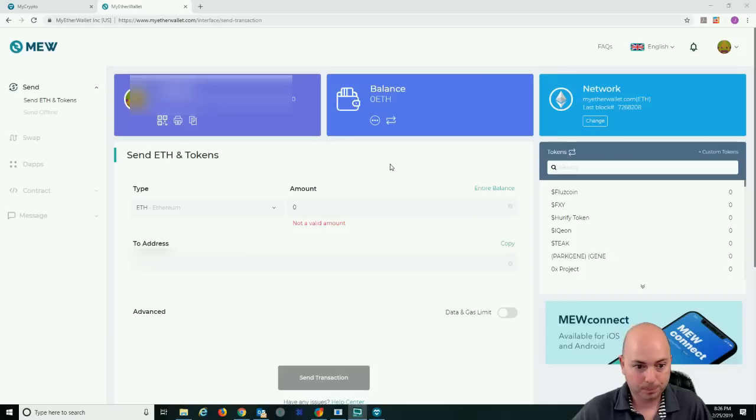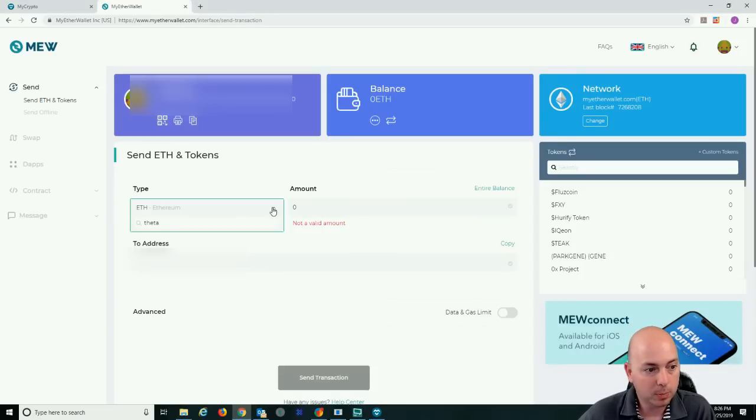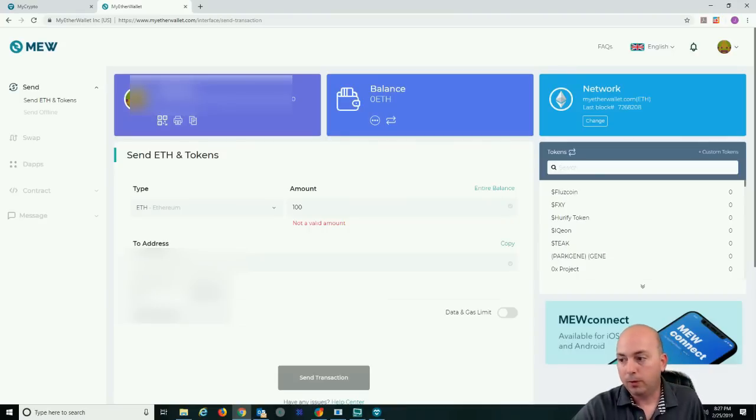I have nothing on this account, but typically you'd be able to hit this down arrow, the type. You could search for the word Theta. It should pop up if you have some on here. You click Theta, so it's going to say Theta amount. How many Theta do you want to send? Again, do a test. Always do a test in the beginning. To send 10 Theta or 100 Theta, you know, 100 Theta at today's price is like $1, right? So send 100 Theta to address. Where are we sending this to? So the to address is your phone, right? Your phone, Theta wallet.